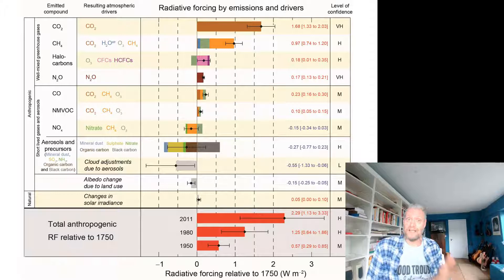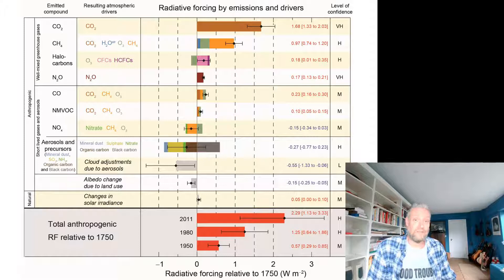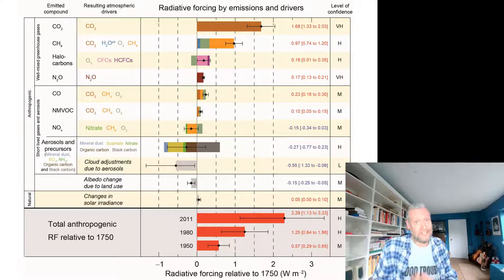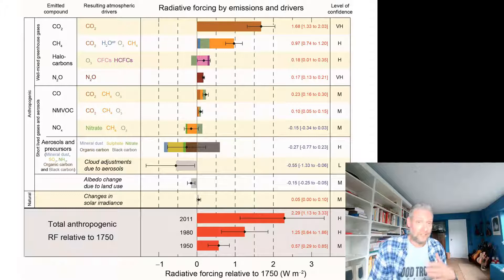And clouds are actually pretty complicated things. Just think of a summer day: when the sky is clear, it's nice and warm; when it's cloudy, it gets cooler. Now contrast that to a winter night — when it's a clear sky, it actually gets pretty cold, and overcast nights are much warmer. So the effects of clouds depend on whether it's day or night, winter or summer. Clouds do two things: they keep the solar light out, making it cooler, but they also keep the infrared radiation from the earth in, keeping the place warmer. It also depends on whether clouds are high or low, light or dark.